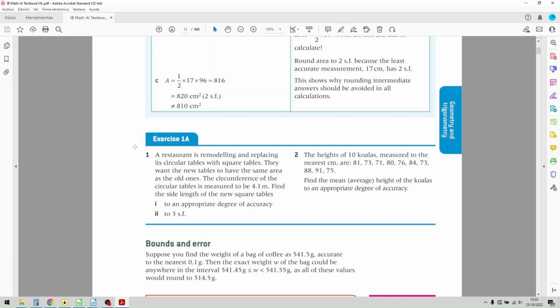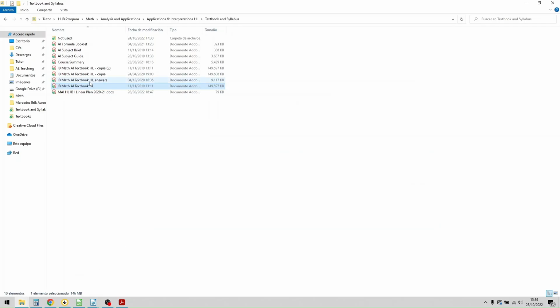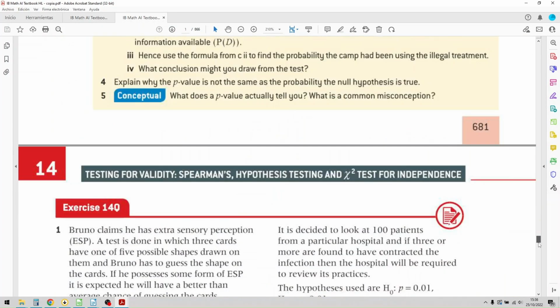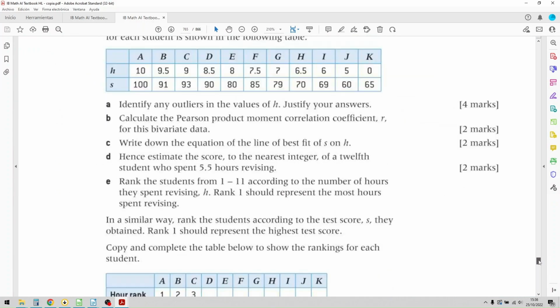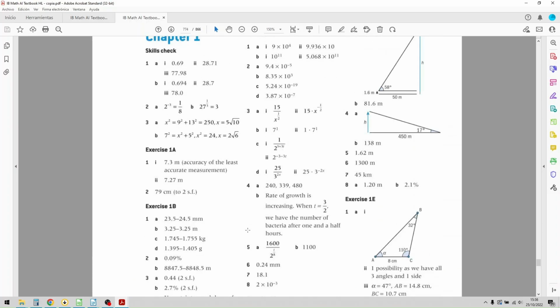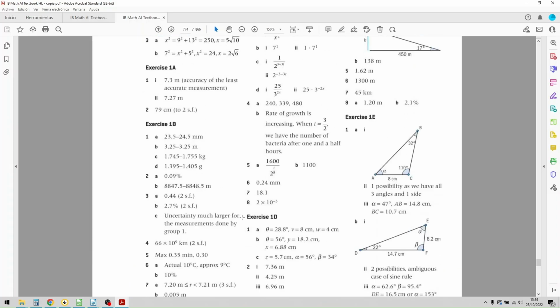A lot of times I have the students download this book, I pass it to them or share it on Google Drive, and they can open this, and then on my computer, of course, I open other copies, and I'll make sure to have the answers open. So in the back of the book, there's the answers. And so I always have the answers open in front of me to make sure I get the right answer or to check the work of the student.